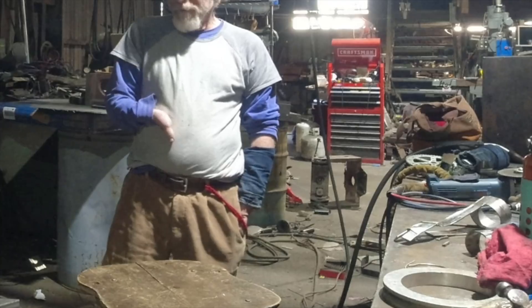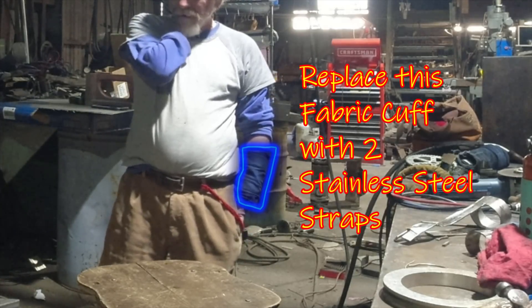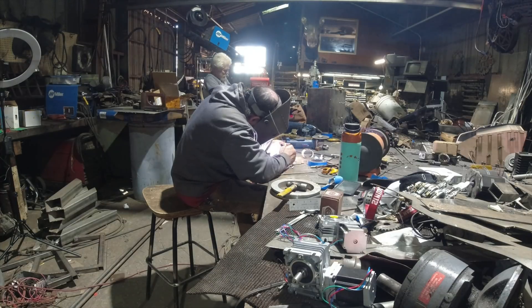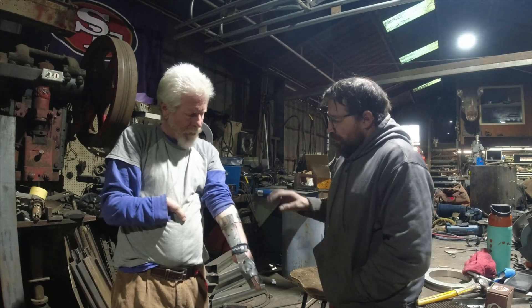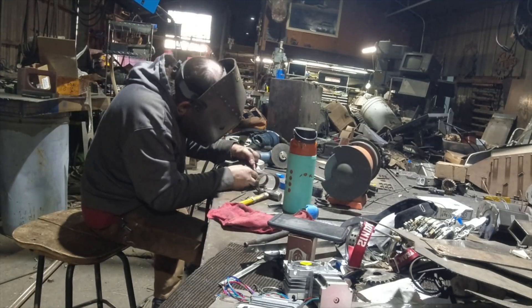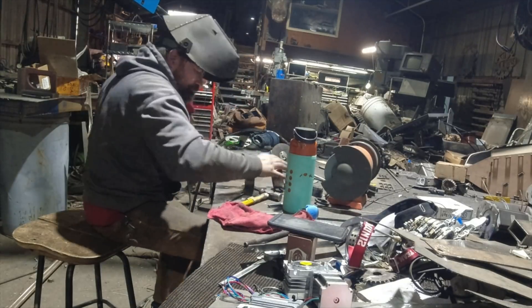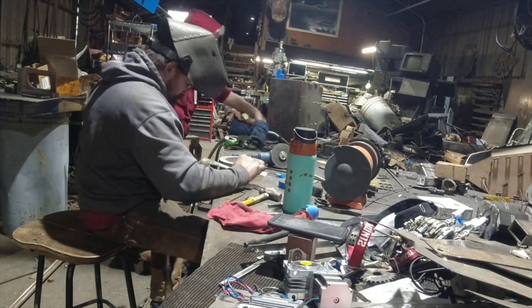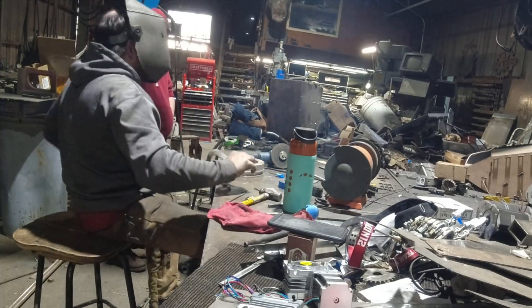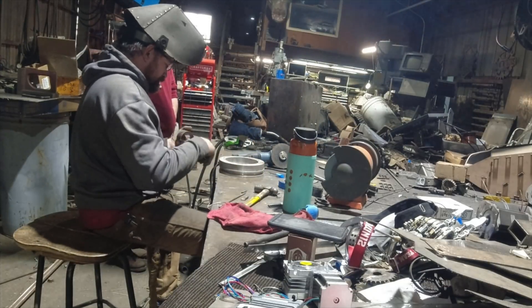At that time, we chose to replace the fabric cuff that he used to fix them onto his arm with a pair of stainless steel cuffs that I'd weld onto the prosthetic device. Because the cuffs are hard points, they needed to be aligned perfectly to his residual limb so that during vigorous use they don't cause hot spots. In order to get the positioning just right, what we'd end up doing is tacking the bands and waiting for them to cool, fitting them onto the forearm, checking the angle, and repeating the process until the fit was just right. Then I would fully weld them to the prosthetic and then we'd check the fit once again.